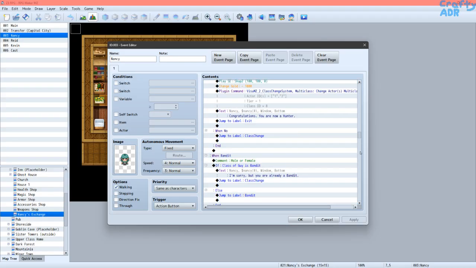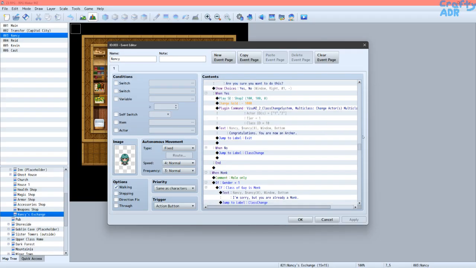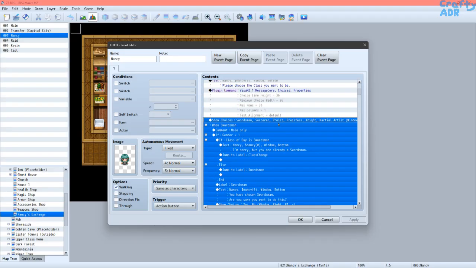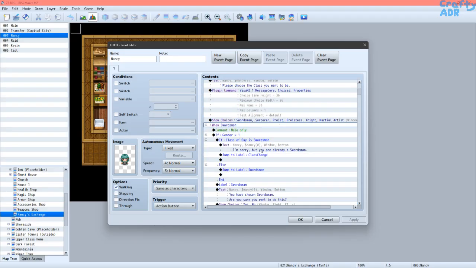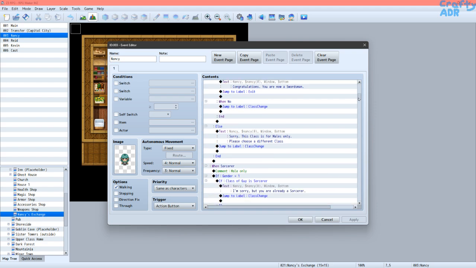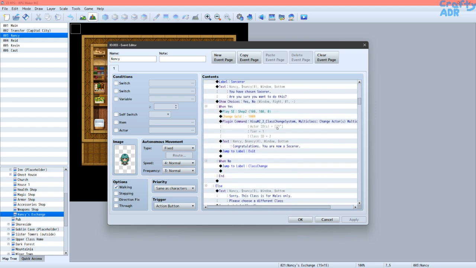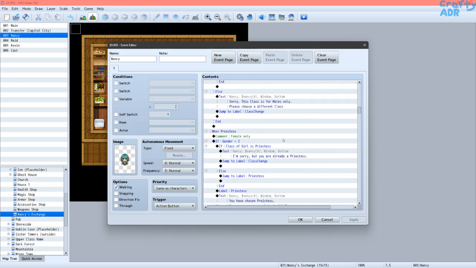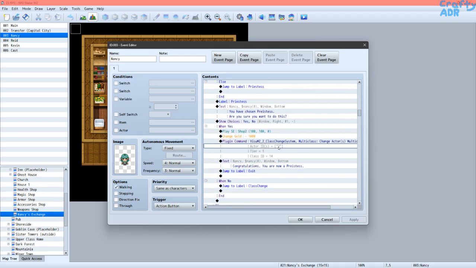Yeah, I gotta do it for all of them, don't I? That's a long list. I mean, I don't have a lot of classes, but still, regardless, I'm going to do that. Oh, this one's right. Let's see. Okay, well that's good. That one's right. That one's right. That one's not right. Oh. No way.